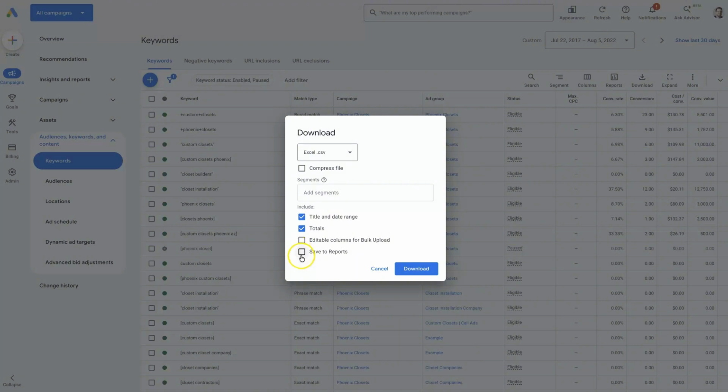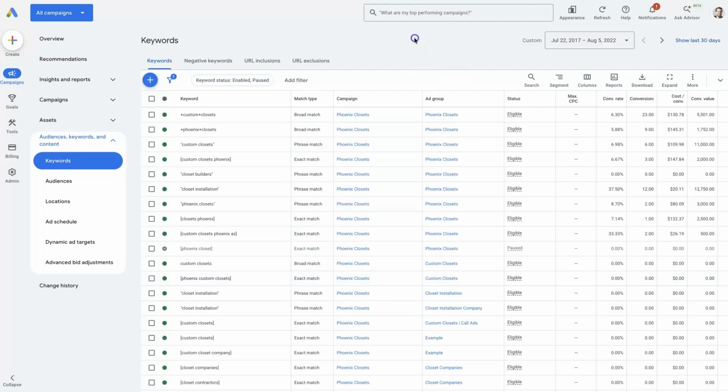You can also toggle on and off different options here to include things into the report and then go ahead and download it. Then you can have that data to refer back to at any time. You can sift through the different keywords, eliminate stuff, or mark it up, highlight everything in green that you want to keep and red everything that you want to get rid of, or however you want to use that keyword data. But it's, like I said, pretty straightforward to download your keywords.